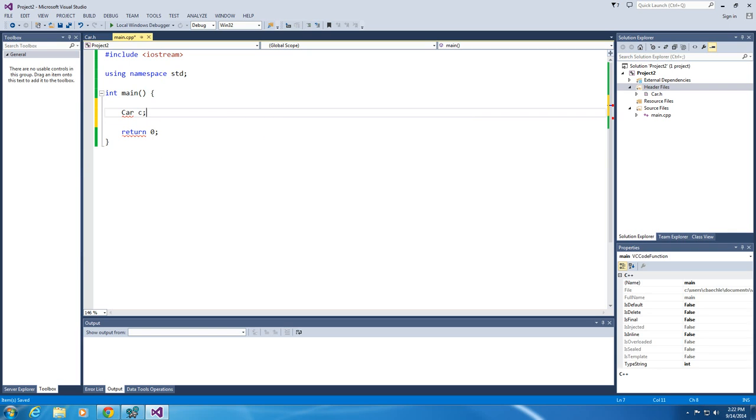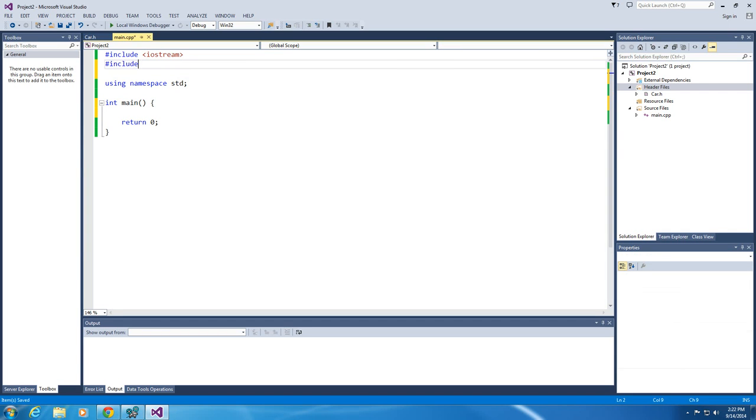And so you can see that. Oh, let me do one thing. And so what we have to, let me erase this. The first thing we have to do is, since we're dealing with multiple files now, we have to actually include our car. And so see, we do the angle brackets here. That's because that's a system library.